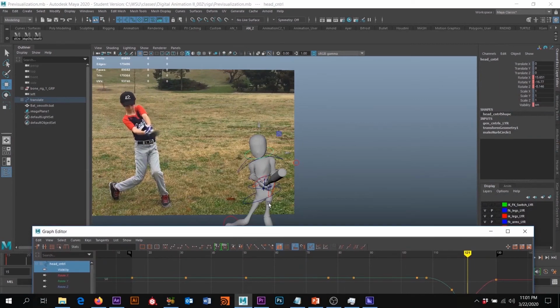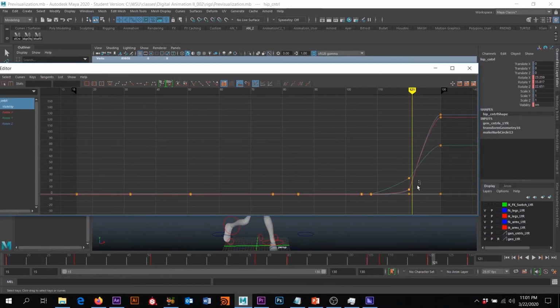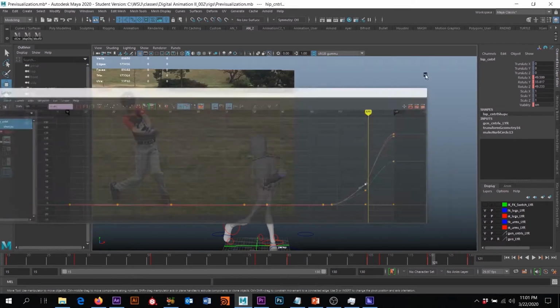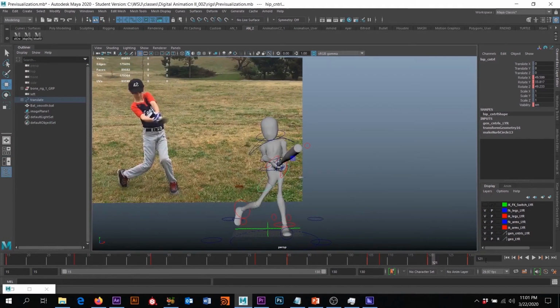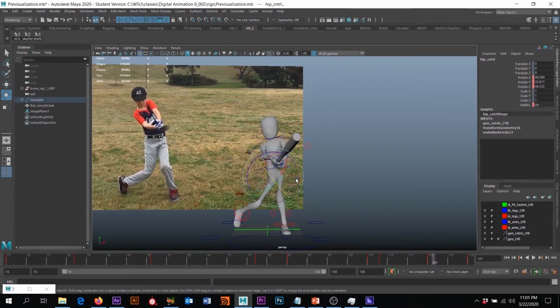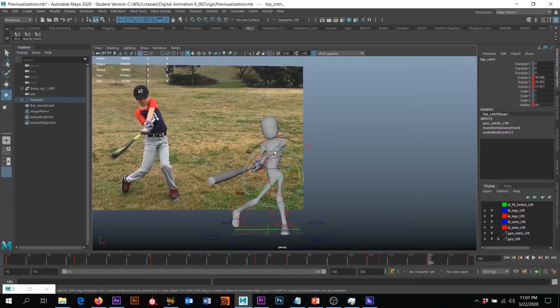All right, so once you've had a chance to work your outliner and stuff a little bit, I might kind of fix these hips a little bit. So let's go back here. I'll fix those.